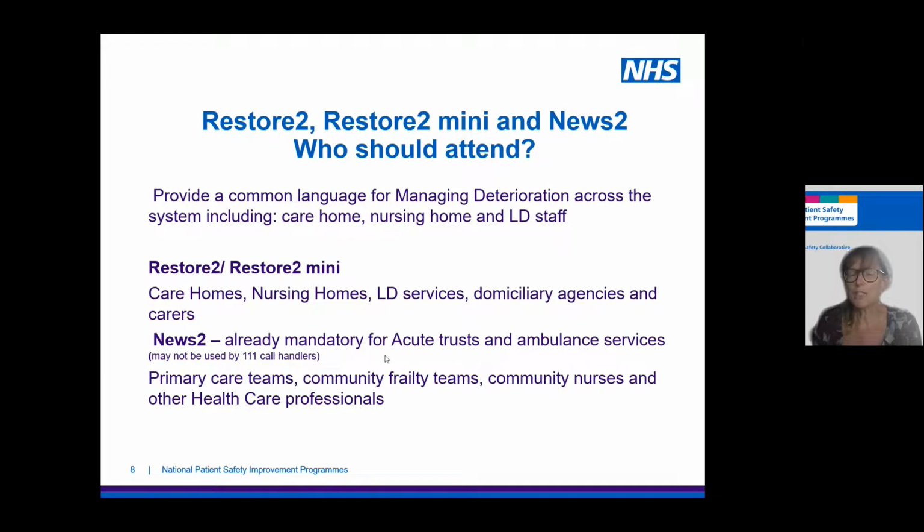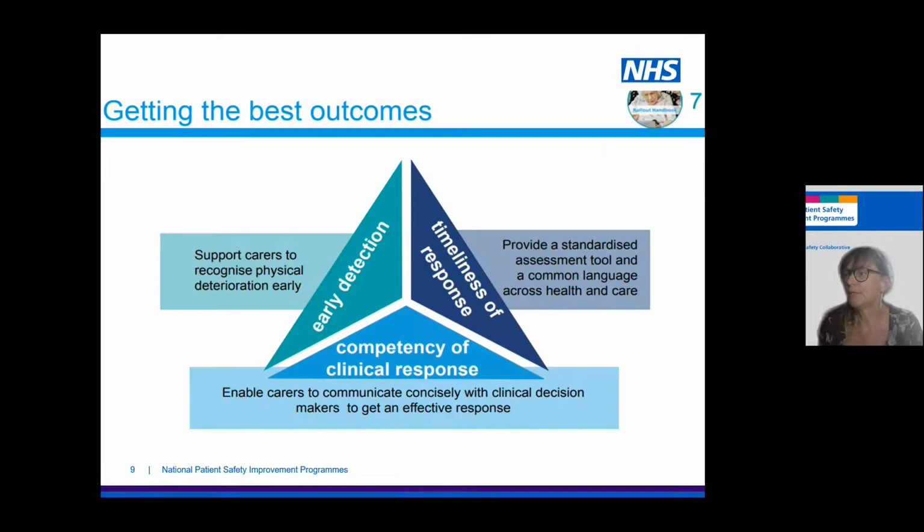News2 is already mandatory for acute trusts and ambulance services, and it should start to be used by primary care teams, community frailty teams, community nurses and other healthcare professionals. We already know that it's widely used by community teams across Kent and Medway. So they're already speaking that language with each other, maybe not always with care homes or other professionals.